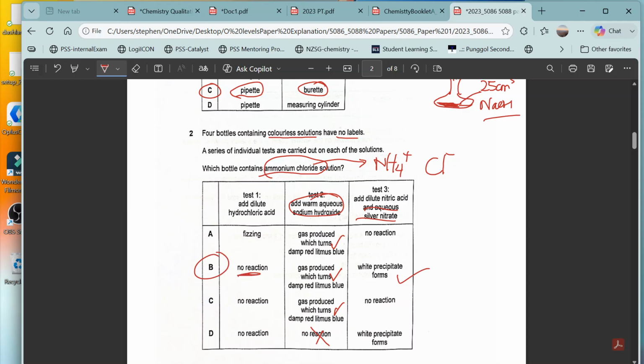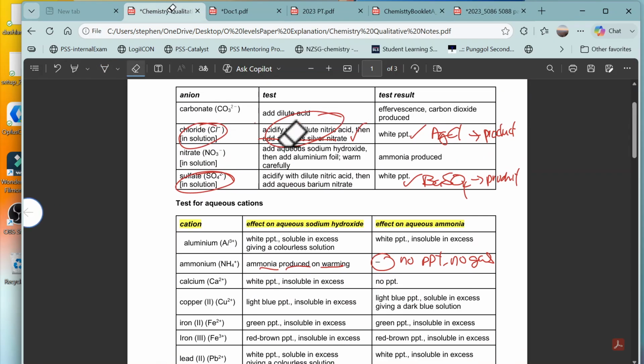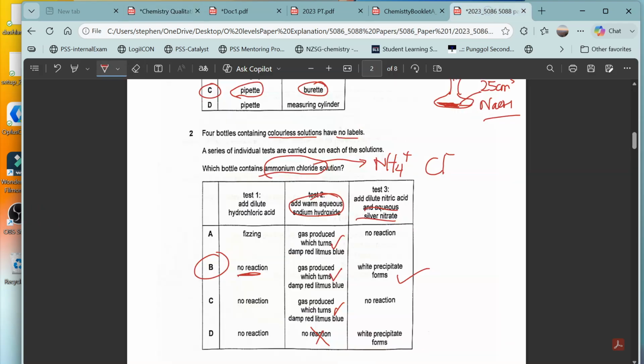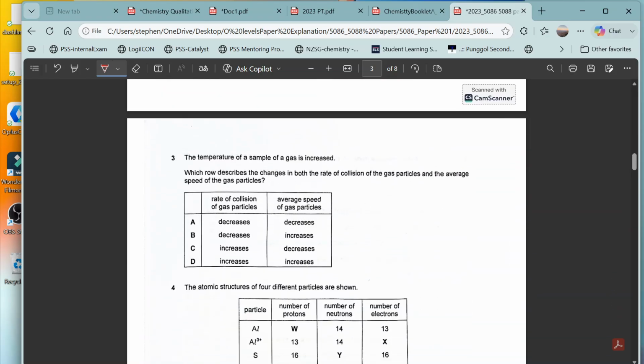This one you don't need to think about it because there are two correct answers. As yes, of course, hydrochloric acid added to ammonium chloride. Basically, there are no reactions. Okay, so sometimes you don't need to figure out every single option, the clue is inside the options.